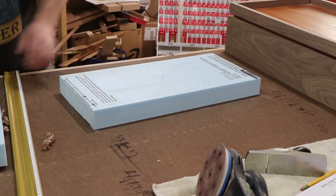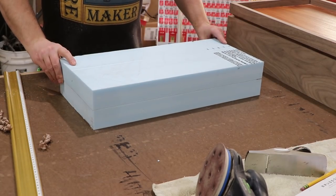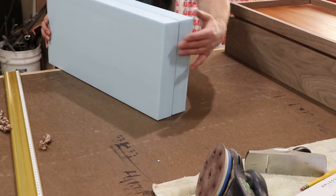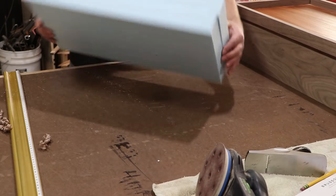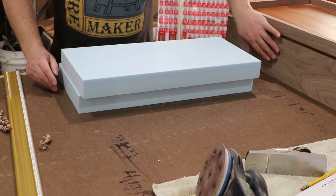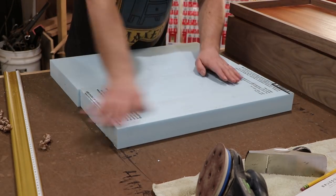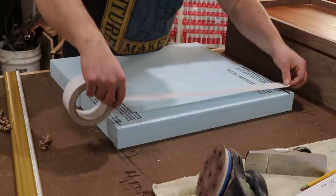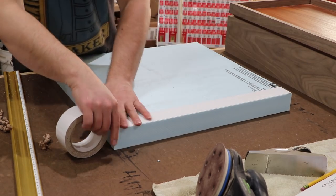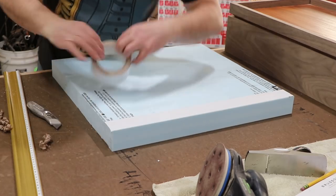All right, I want this to be a little bit thicker than what the foam comes as. So I'm going to glue another piece of foam to it, and then resaw my final width at the bandsaw. And then that seam is going to be inside the box, hidden, so you won't see that seam. Instead of using a spray foam and risk melting this, I'm just going to use double stick tape. And since this is mainly just decorative, that's going to hold glasses, this double stick tape is overkill to begin with. So this should work out just fine.